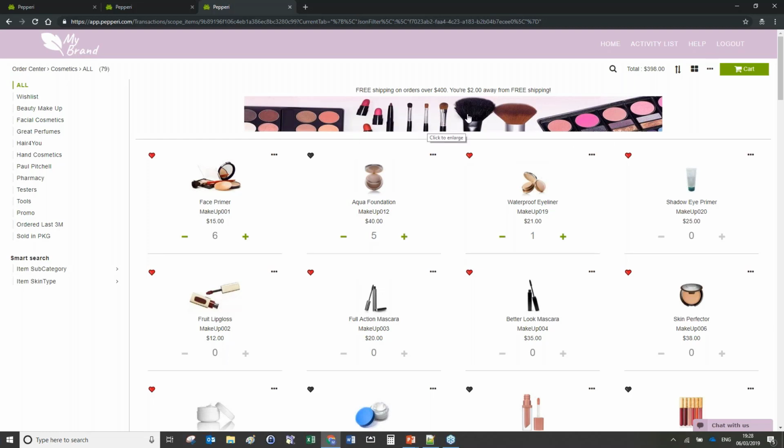You can also put any other field, any other Pepperi field in here. You can put the customer name, you can put any field you want, organize it in the layout of this banner. And what I've added here is actually a calculated text string. It actually shows dynamic text based on the total of the order. So for example, if I remove an item from the order, you see this went up. It's now telling me you're $42 away from free shipping rather than $2. So this text is changing based on the total of my order.